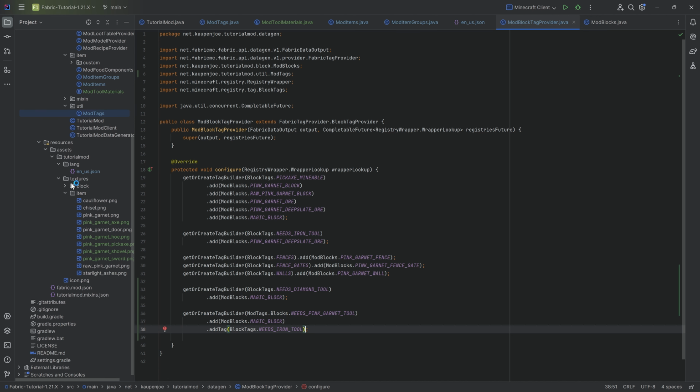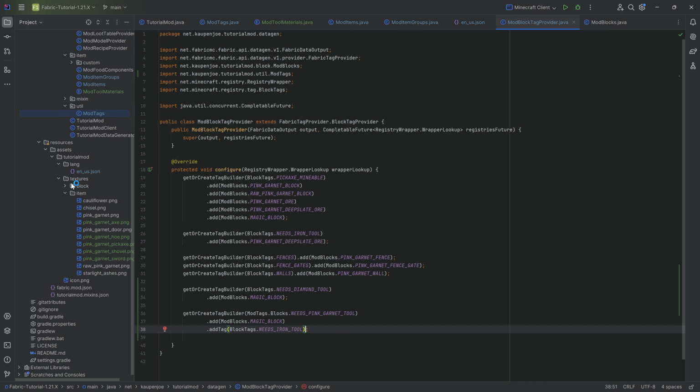And you can see the reason why we need it is this remove over here, this remove list, because the idea is that we're going to add all of the ones that are in the incorrect for iron tool, but then we will remove everything that the pink garnet tool can mine. So for some reason, the way that it's now set up is that it sort of checks for the inverse. So it's like, oh, you cannot mine this block, and that's going to be the list that you go off of for some reason. I don't know why they changed it like this.